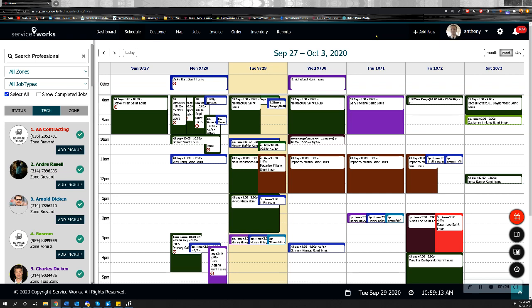So first things first, I'll get started by going over the schedule board here, the different schedule views, being able to create a job ticket and then completing that job ticket in the app. We'll go over a little bit of the app as well, some different job views, and then some configuration settings. So let's get started. Like I said, this is just going to be a general walkthrough of the software, and seeing how you make it work for your business.